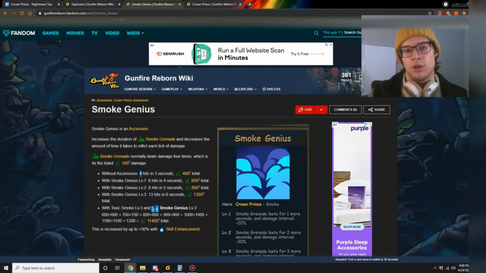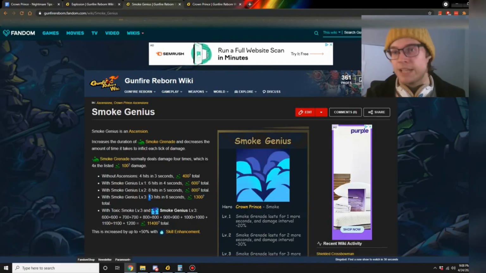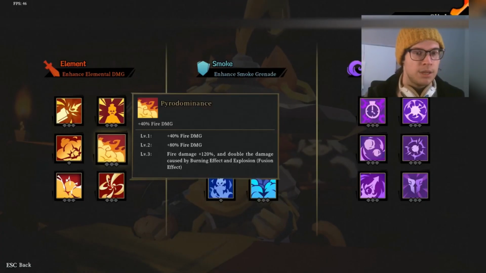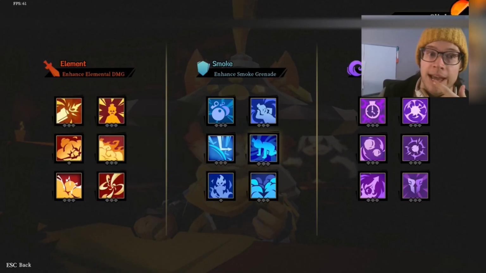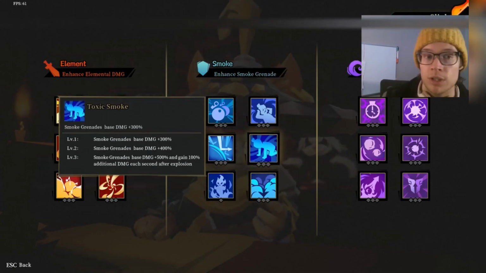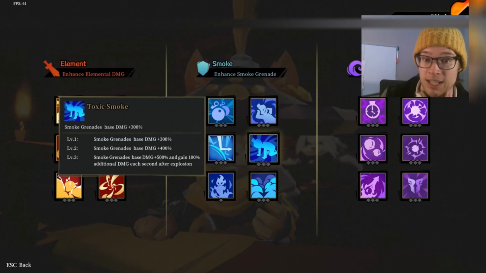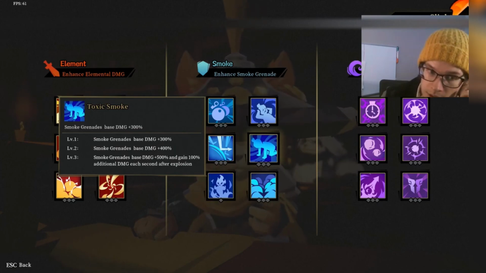And so you can tell that going from 4 hits to 6 hits is a 50% increase in hits, because half of 4 is 2, and 4 plus 2 is 6. Going from 6 to 8 hits is a 33% increase, and then 8 to 13 is some amount of increase that I can't calculate off the top of my head. The idea being that once you start looking at the numbers, after you get your first level of Toxic Smoke, Smoke Genius becomes more effective. It is more damage per point after you've got 1 level of Toxic Smoke. 1 level of Toxic Smoke is an integral S tier pick for grenade builds, along with Acidic Explosion. But even higher than Acidic Explosion is the level 1 Toxic Smoke.